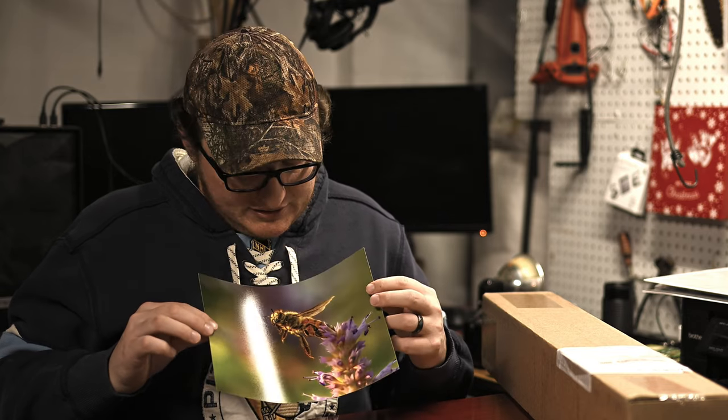Honestly, this is the first time I've really had pictures printed from a 45 megapixel sensor, and that just blows my mind. Honestly, the detail you got on that. You don't really appreciate your photography or your photos until it's physically on print. So I highly recommend everybody go out there and just start printing your stuff. Honestly, nothing compares. This might look nice on a screen, but look at that. We have a honeybee in flight. That was with the Z9, and I believe the 70-200 VR2 with the FTZ2 adapter. That's just bananas. That just looks so good. You don't appreciate your art until it's on print.